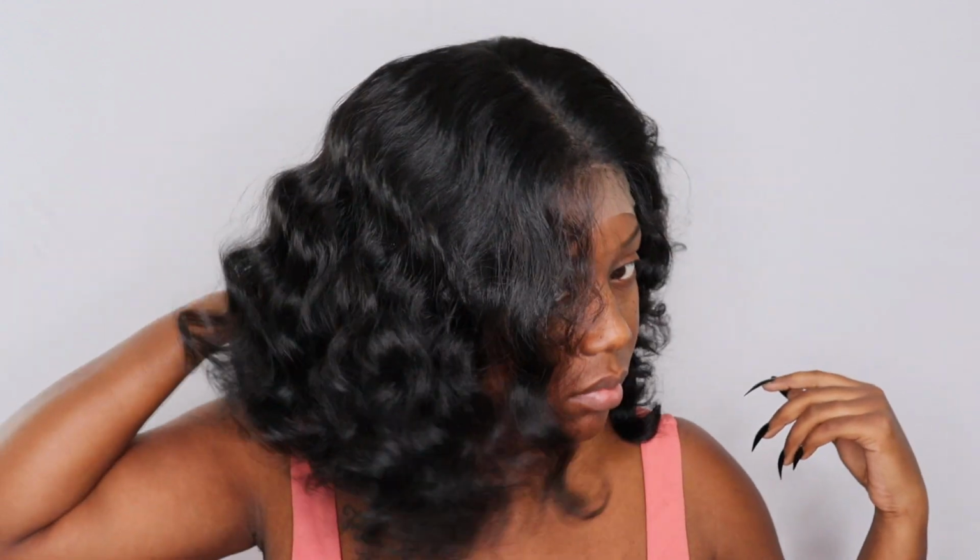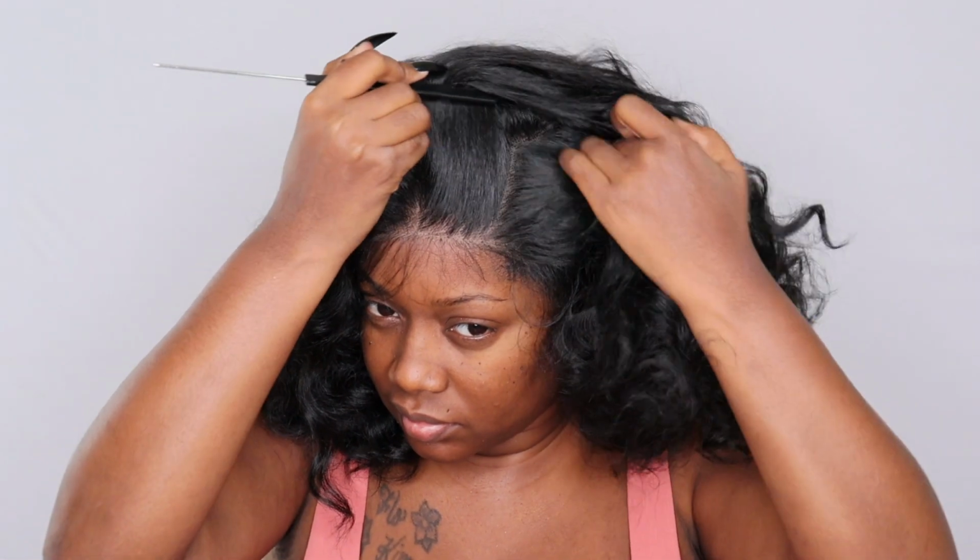As far as shedding and tangling, I did experience shedding and tangling with this unit, but I believe it's because of the texture. I will go in and correct it once I make the unit work for me, which you guys will see, like the little trick that I use, which is nothing new. I always do this with my curly units or any unit that I need to tame. But yeah, overall, those are the specs on the unit. I will go in and make this unit work for me, and I'll let you guys go ahead and watch that.